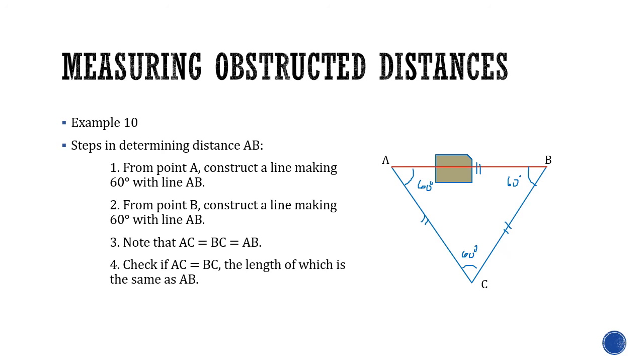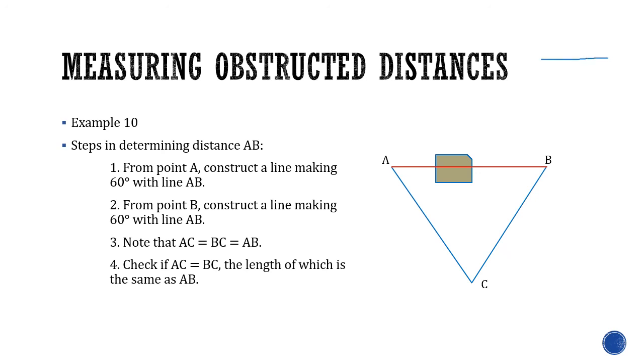Okay, so siguro, in theory, ito yung pinakamadali, no? So, gawin mo lang, kumbaga, project mo lang, 60, 60, 60, tapos yun na yun, no? Kung ano yung length ng isang side, yun na yung length ng unknown side, diba? Obvious. Okay, pero kumbaga in actual kasi medyo mahirap to kasi kailangan mong i-project yung 60 degree angle.